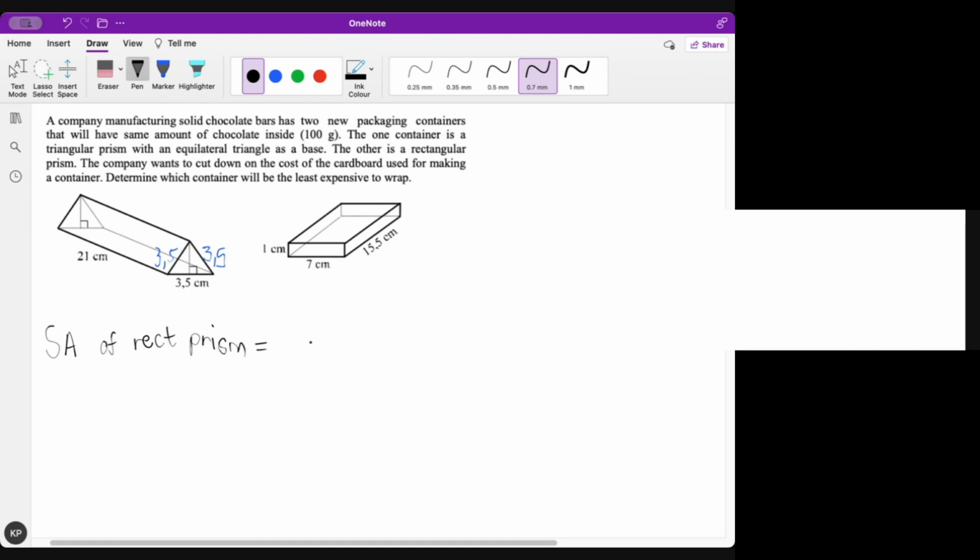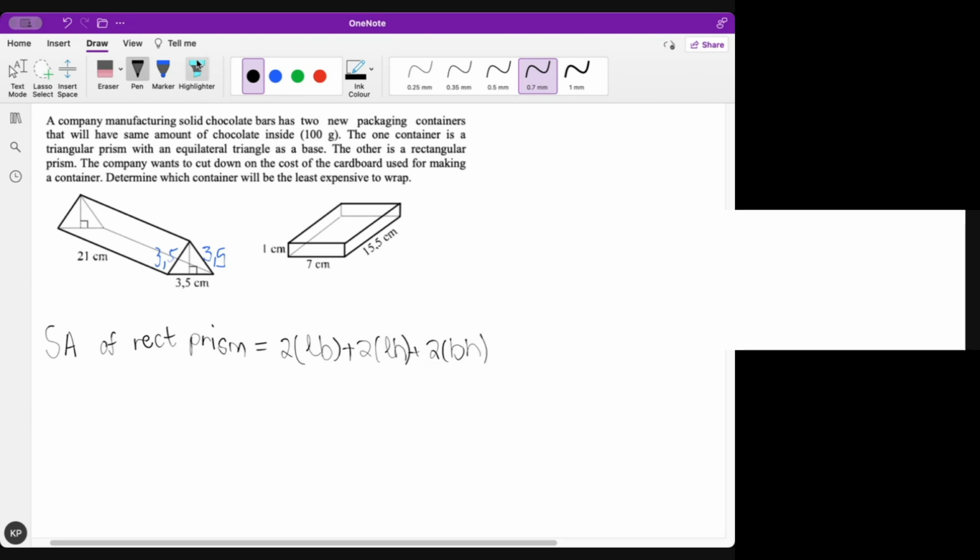Let's hear what you guys have to say in the chat. Are all my dimensions in centimeters? Yes, we've checked. Always check that in a test. We always trick people with that. Formula for the surface area. I know it's a very long formula. Thank you, Leachilwe. 2 times length breadth plus 2 times length height plus 2 times breadth height.